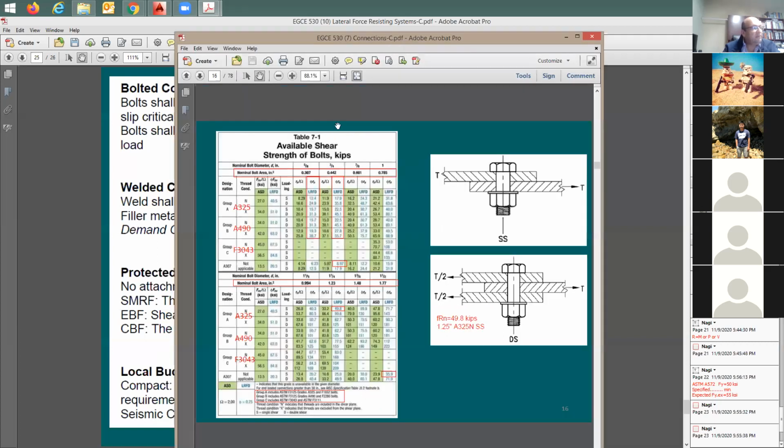So this available shear is going to be based on bearing. And the only bolts or threaded parts allowed to be used are going to be this A and B. How about C? Can I use C? I'm going to say yes. But can I use this A307? I'm going to say no, because this is not high strength bolts. This group is going to be high strength bolts, and this one is going to be machine bolts or conventional bolts, if you like to call it this way.